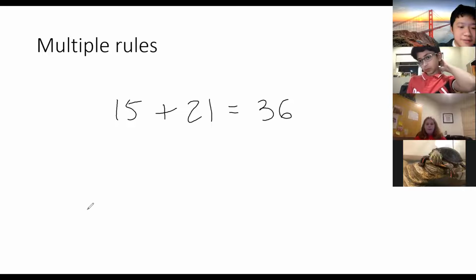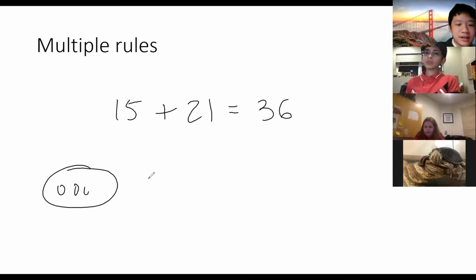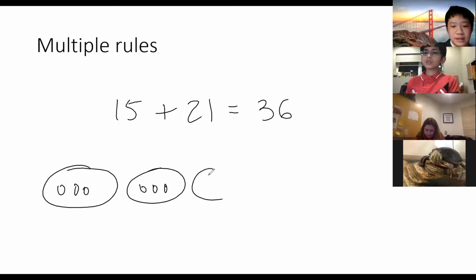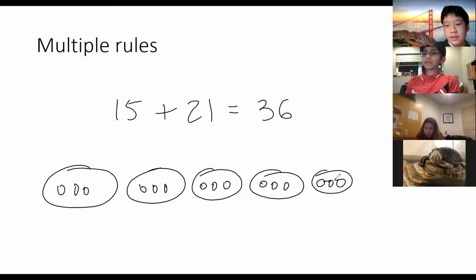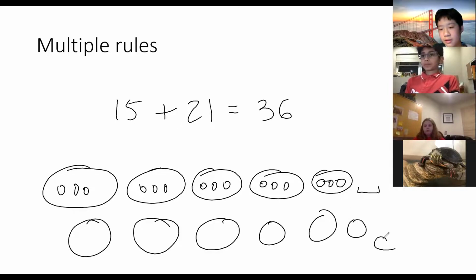Well, remember how back in first grade when we did even numbers and odd numbers, we would group kids together? Well, we're going to do this too. Let's say we have a group of 3 here, another group of 3, and this is the number 15. We don't have any remainder here, no outliers. The same thing goes for 21. And if we add these two groups together, we're not going to have any outliers either, okay?